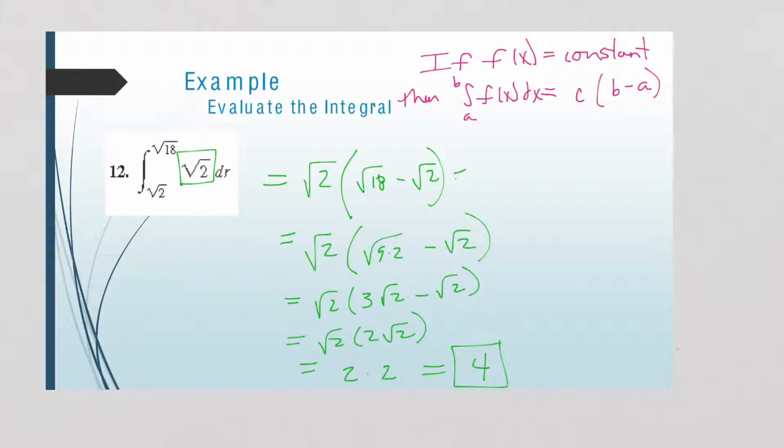Now, the square root part is probably where you are getting stumped on where did she do that. Just keep in mind, it holds true for all numbers. It's not just because it's the square root of 2. So if I'm integrating from 3 to 7 of 5 dx, that's going to be the same as 5 times 7 minus 3, which is 5 times 4, which equals 20. So 20 would be the area under my curve. Okay.